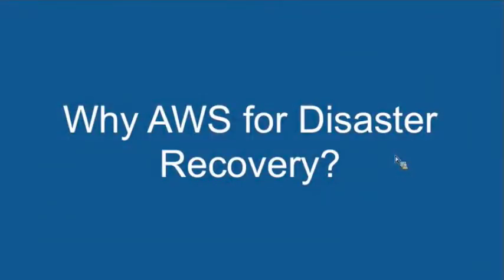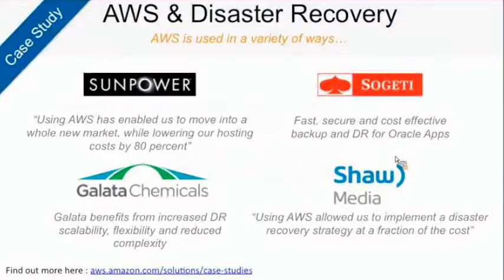So why AWS for disaster recovery? First thing to say is this is a very common use case for AWS by customers. So the first part of that question is answered by the fact that a lot of customers are already doing it. We have obviously a very large base of case studies that you can access on the AWS website if you follow the URL at the bottom of this slide.